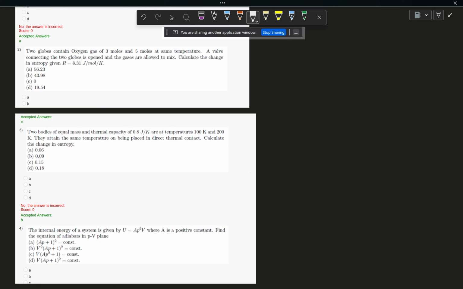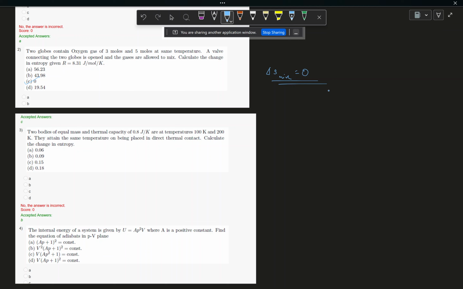But there's the trick, which I was discussing earlier: if you have a mixture of two ideal gases which are identical to each other, basically the same gas, then the entropy change will not follow the calculation we have done previously. That is only valid considering that both the gases you are mixing are different gases. But for identical gas mixing, the entropy change will always be 0. So first of all, let us mark our answer that this will be 0. In this case, for ideal gas mixing, delta S mix is equal to 0 because both are oxygen gases, identical gases you are mixing together.